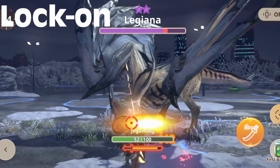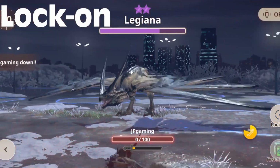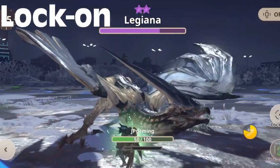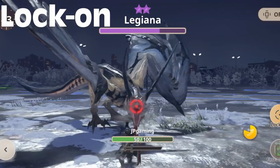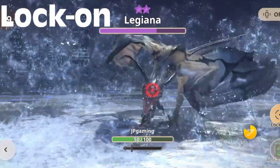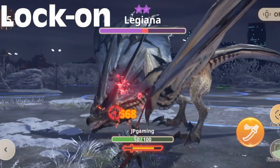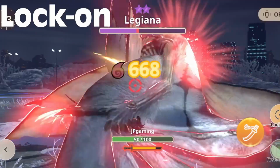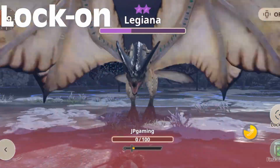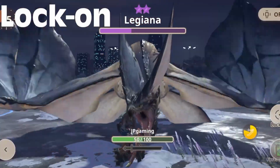But with that being said, a downside to lock-on itself is the fact that when you have to change the part that you're going for, you kind of have to disengage it, and then sometimes you can find it, right? Sometimes you can automatically lock onto what you need to. Other times you gotta get really close, or you have to completely roll all the way around until you find what you're looking for. And that for sure is definitely a time waster in my opinion.